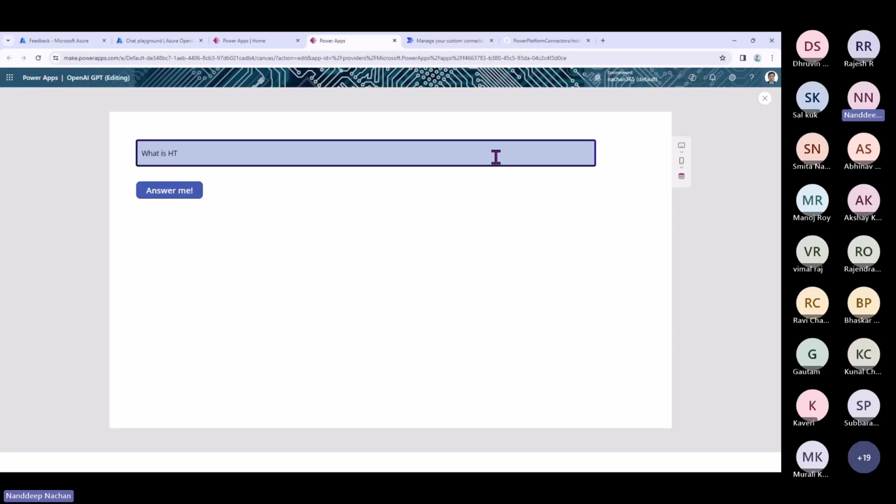I will ask it, what is HTML? The correct answer would be to say the full form of HTML, but see, it is not giving you the correct answer, right? This is a behavior that we have baked into this app, or into this OpenAI model. So maybe let's try it one more time. Probably we are going to get some other answer as well.